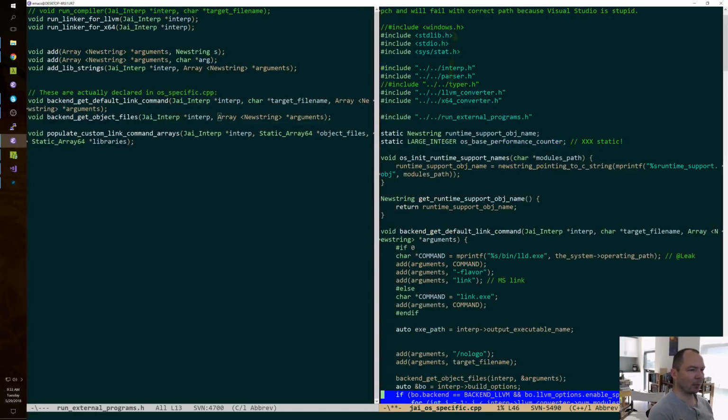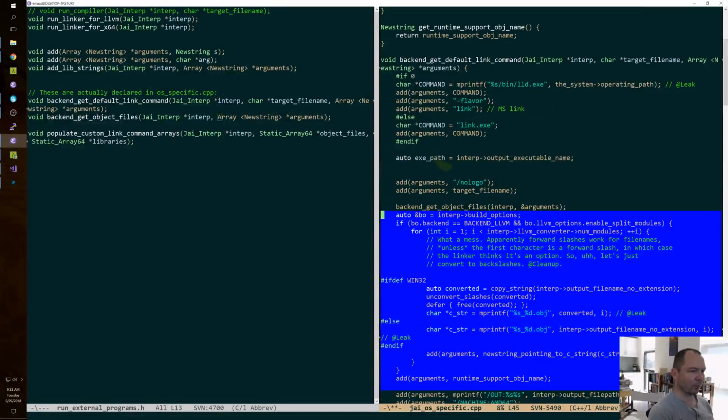what about the main object file that's in target file name?